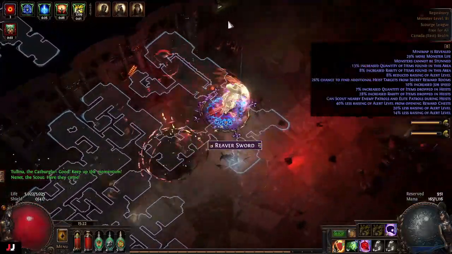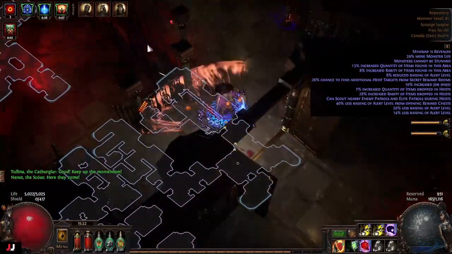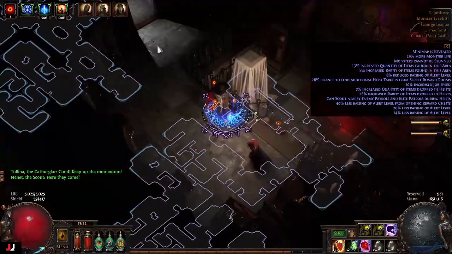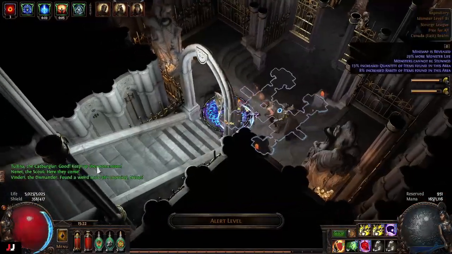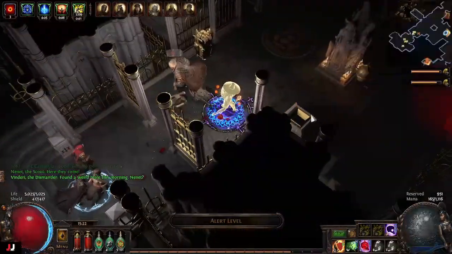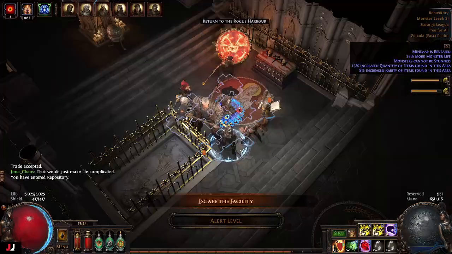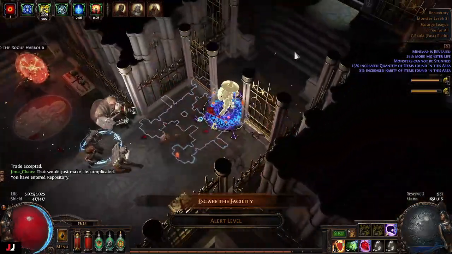Man, we're almost out of here. Alright, there we go. Just gonna run back to town quick this morning. Dump this stuff. Alrighty, here we go. Next wing.